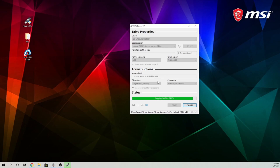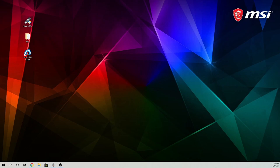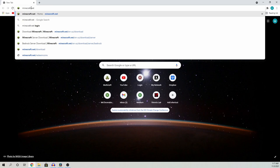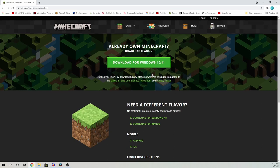Okay, now our OS has been mounted to our USB flash drive. So we'll go ahead and close Rufus and eject our USB drive. There is one more piece of software we need to download. So open up your browser and head to minecraft.net/download. And we need to download this actual server software from Minecraft.